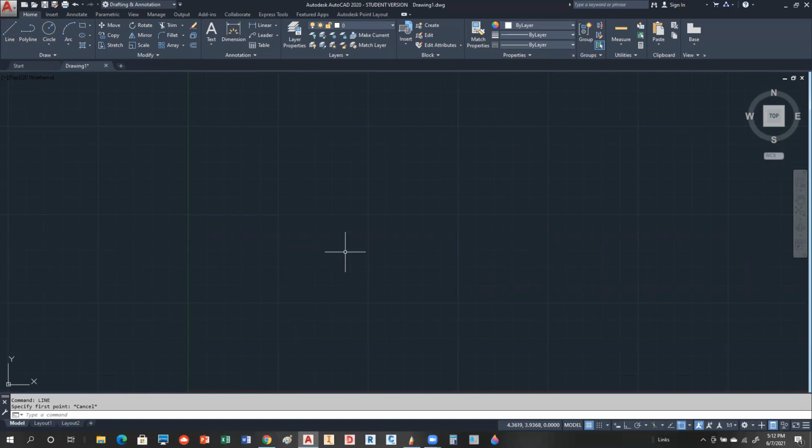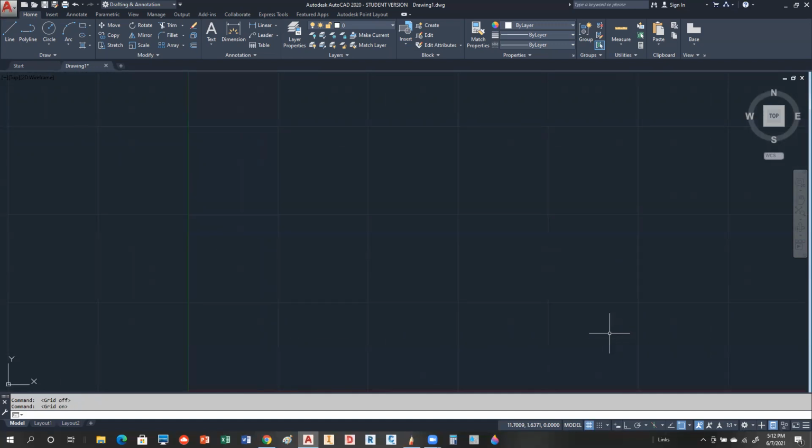One other thing that's kind of neat too is your F function keys, F1, 2, 3, 4. They all are mapped to do certain things. So for instance, if I hit the F7 key, you might notice that it turned my grid off. And you notice down there, it turned that button off. If I hit F7 again, it turns it on. So F7 is grid on, grid off, grid on, grid off.